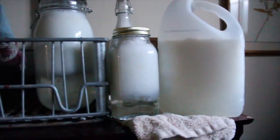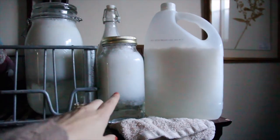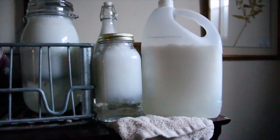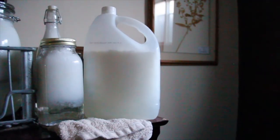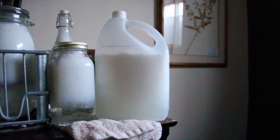The other containers I use are just vessels I had around the house — a canning jar, another jar with a glass lid, and a container my husband said I could use that just looks nice. But I think the oil bottle is the most efficient, even if it's the least aesthetically pleasing.